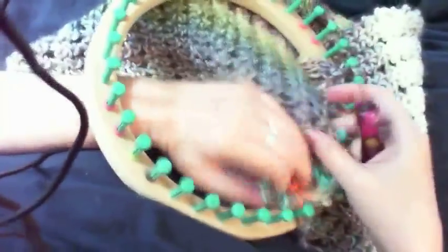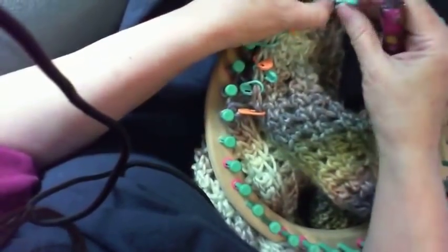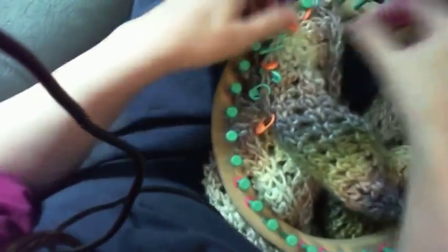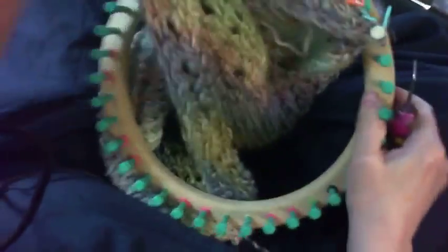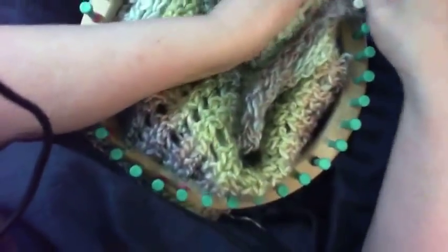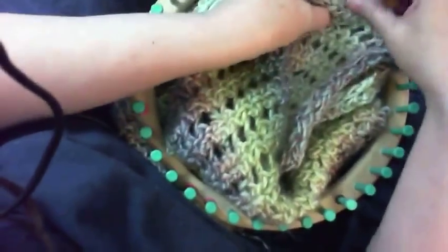So you're going to join this to a side selvage edge. I've marked the one here, and you're going to go in so that your wrong sides are facing and your good sides are what is going to get done together. So I'm just going to take the first peg here and pop it on the number one peg. You could do these one at a time, but I like to pop them all on, because then it's all set up. There we go.